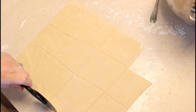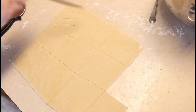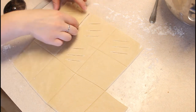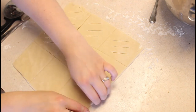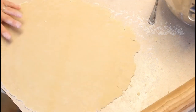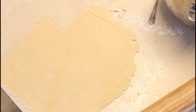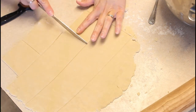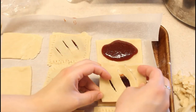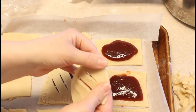I should have put 12 squares on the pan, evenly spaced out, and then rolled out 12 more, but I was just kind of doing whatever at this point. Just make sure you have an even number of squares at the end, and it's important to cut the slits in half of them before you pair them together, while they're still sitting on the counter. It's way easier than cutting the slits after you've placed it on the top and all the jam was squishing out. Spoon 1-2 tablespoons of jam into the middle and leave space around the edge with no jam.